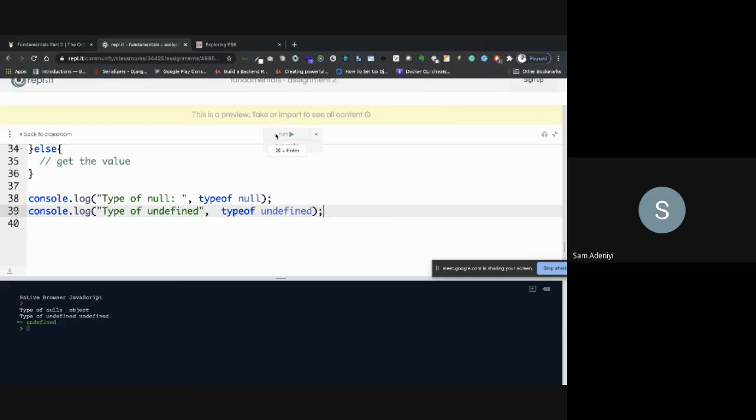If I run this now, you can see my typeof null is object and my typeof undefined is undefined.